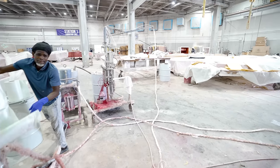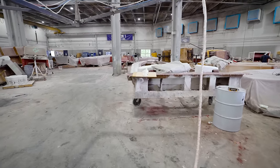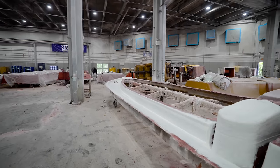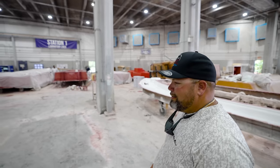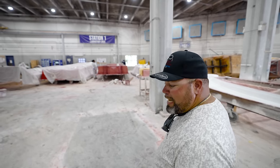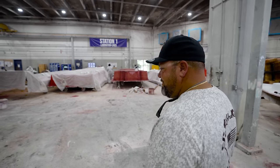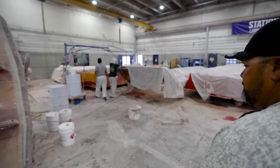All right, guys, let's keep on moving over here. We don't want to be in anybody's way. But we also want to show some of the process. This is huge, night and day difference. Imagine this was our production area before. Yes, for everything. How do you keep everything clean in an area like this? The guys lay tar paper down, and every year we change it. That's crazy. I think we got a way to walk through here. Yeah, we're good.